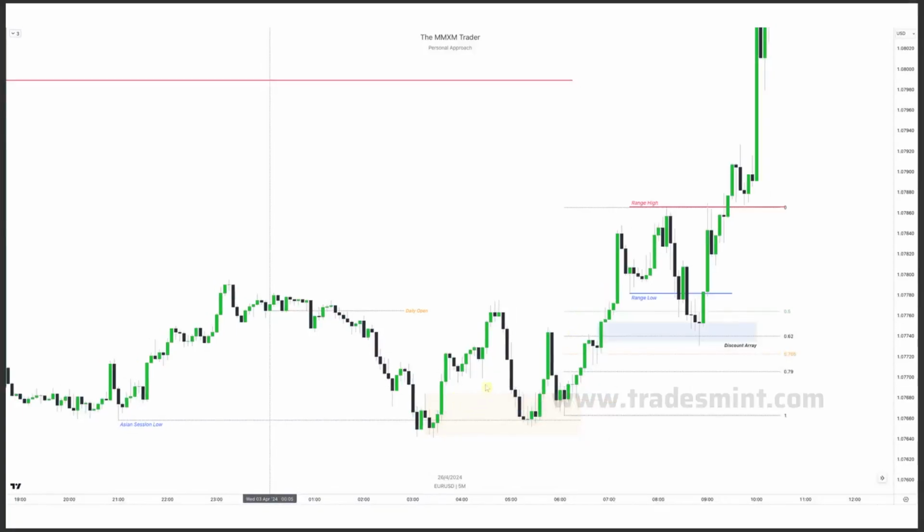Now, if you didn't manage to get in late during London, right? There's always an opportunity in New York session. So range low to range high, right? And think about the order pairing, right? We've got a range low as well above that key level. We've seen this example before, and this is why it's so powerful. You want to pair up those sell stops, right, and pair them up with the buy stops. And we can see that over here we dip back into that fair value gap, into the retracement level, and then this classic buy day should expand higher and go for that buy side liquidity.